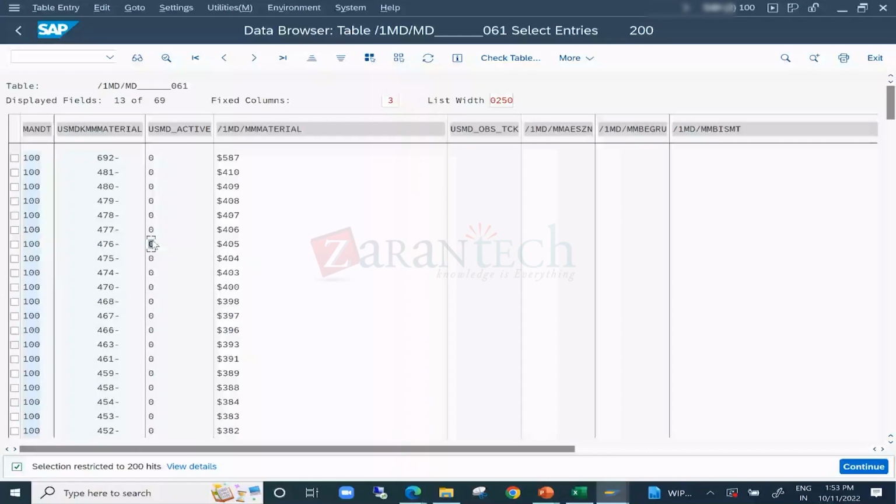This is in the MDG staging area only. Once this record gets activated or finally approved, this record will be deleted from here and it will move to the underlying ECC tables. But if it's flex mode, the same record stays over here as is, but this 0 will turn into 1. So that is how you can identify whether it's an active record or inactive record.